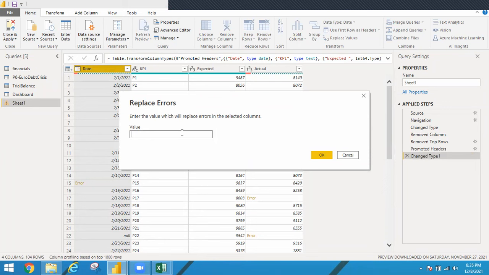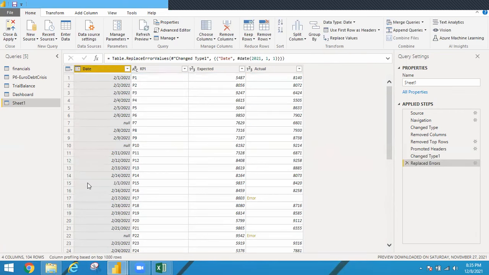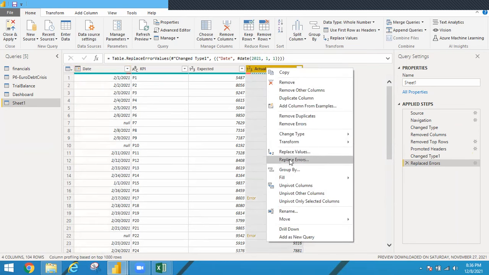So here I have selected the date column, so I need to provide the date value. See, if I type only 1, it is giving me the error. It is giving me the error because you are trying to replace the value in a date column, so you have to type a date. I'll select this date from here and I click on OK. Now observe the 15th row, column 1 value. Do you see the error now? It's gone.